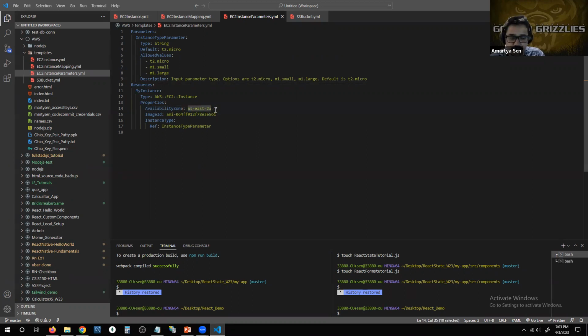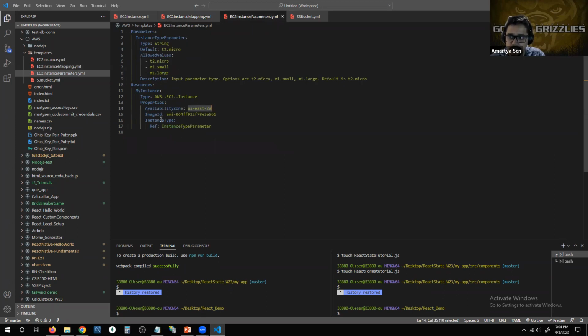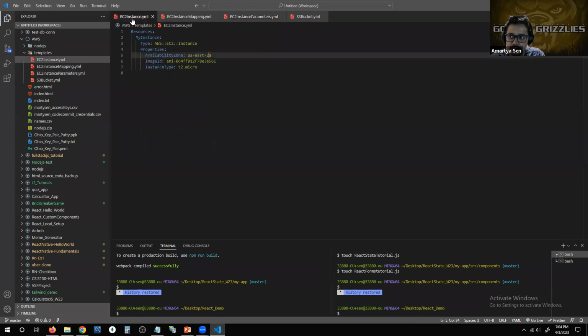So I need to fix it tonight. So I specified here. What you guys can do is keep your instance mapping and continue with this operation, and you can use these different properties that we're working with. But I fixed the image ID, and the instance type, instead of specifying it as T2 micro. Here you can see that there was an instance type, and I hard-coded that to T2 micro, right?